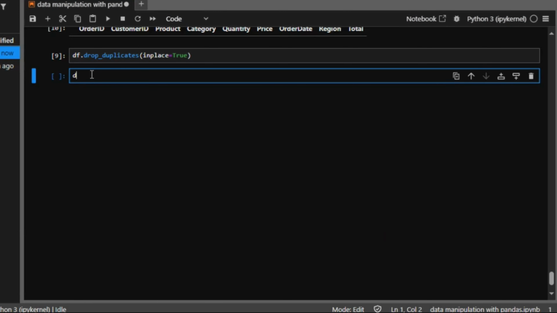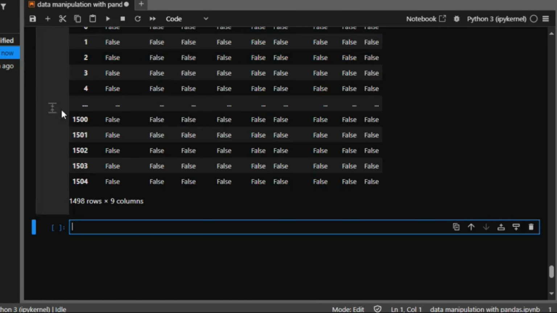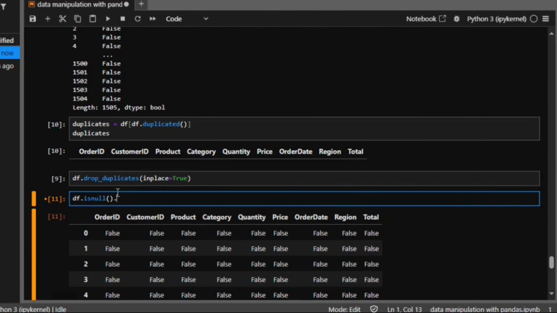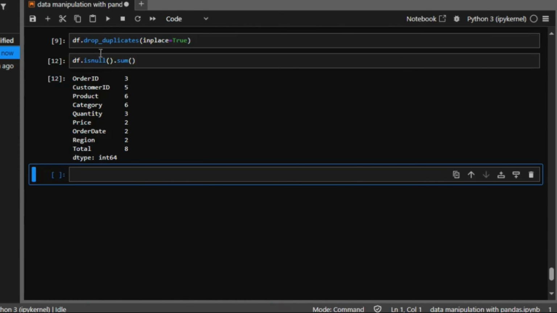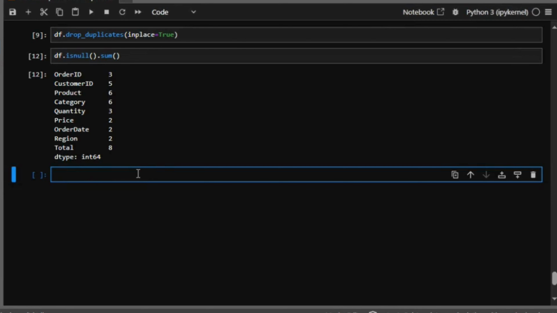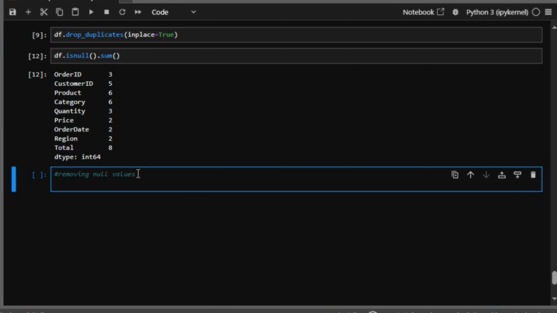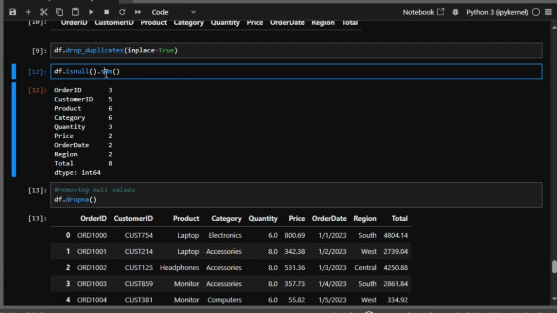Next, let's check whether there are null values, like empties, in your dataset. So for that you have to use df.isnull and you can see some values, but you can't see all the things. So I am using df.isnull().sum. So you can see the sum of values. After that, I am going to remove the null values from the data set. For that, I am going to use df.dropna. So you can use df.dropna to remove all the rows with null values.